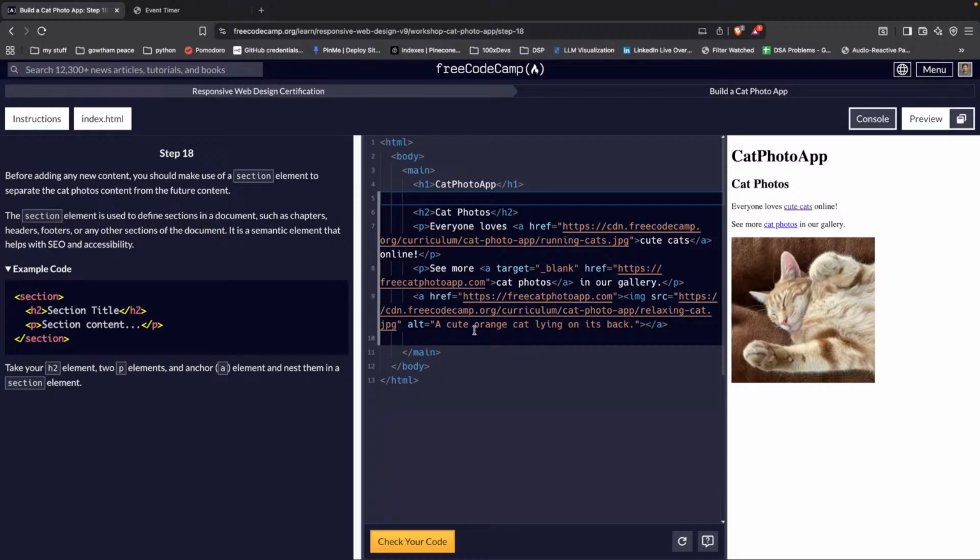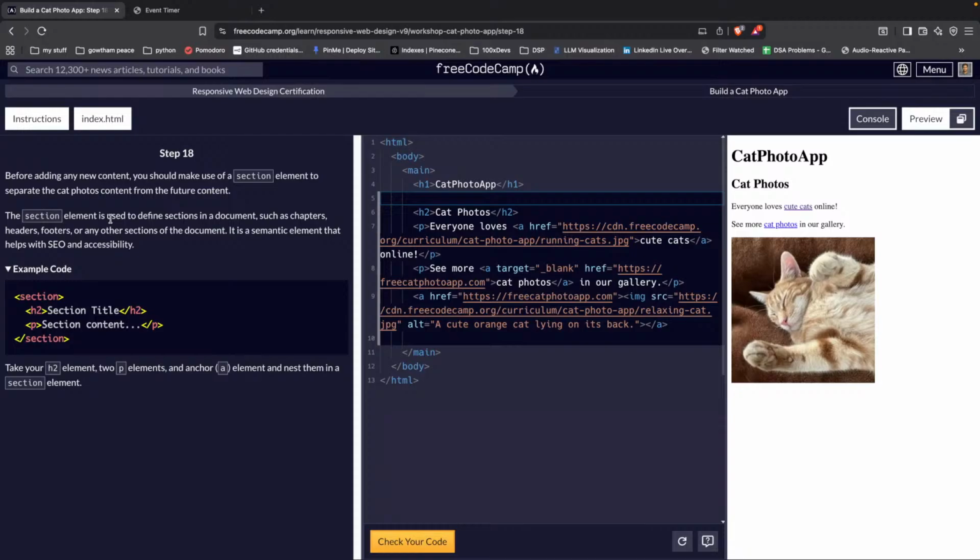Before adding any new content, you should make use of a section element to separate the cat photos content from the future content.